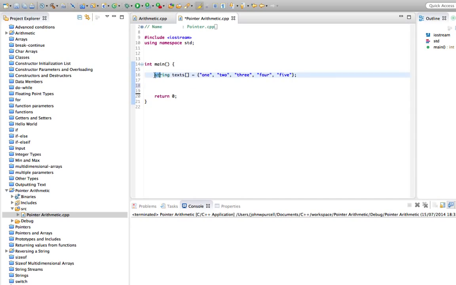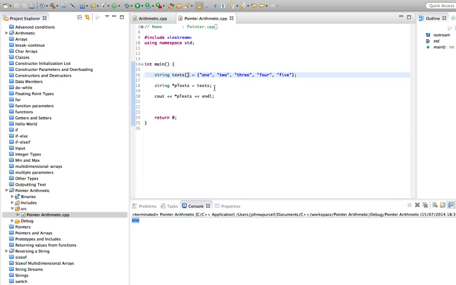So I've got here an array. Yes, I'm definitely going to have to put this after the video on pointers and arrays. Let's create a pointer to the start of this array. So I'm going to say string pointer p text equals text. That, you'll hopefully remember, will now point at the first element in the array. And we could do cout, dereference the pointer, so the thing pointed at by p text. That's going to give us the first element in this 5-element array, which is going to be the string 1. Let's just run this and check. So it says 1.